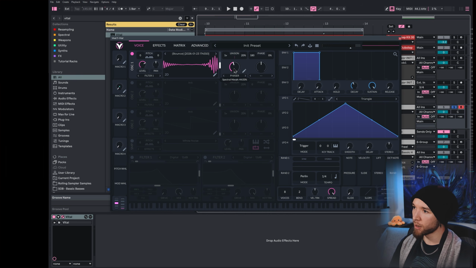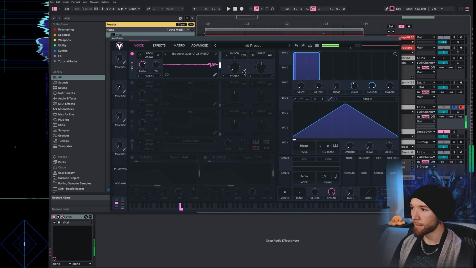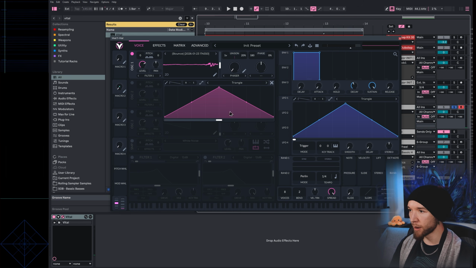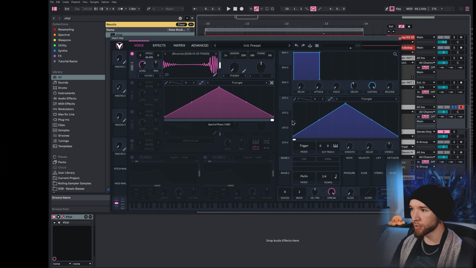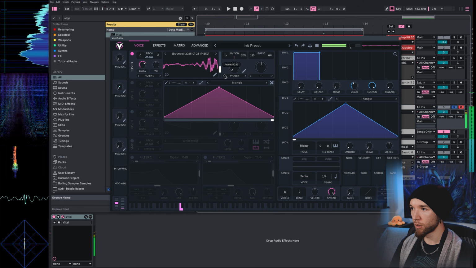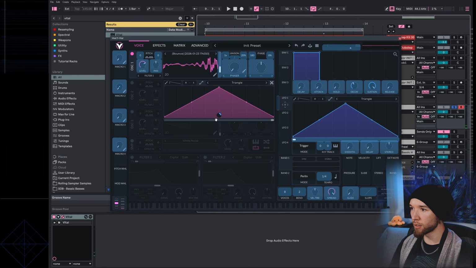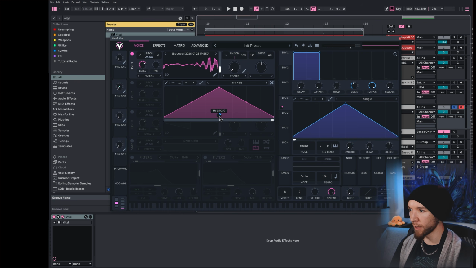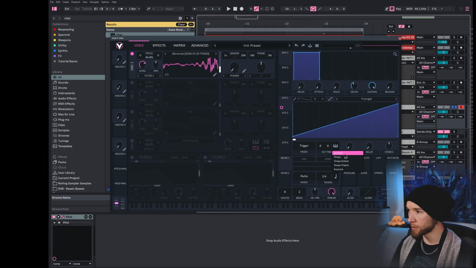Now this phaser, I'm going to turn this all the way down to 0. And then if we hit this pencil icon, we can go into the phaser shape, the spectral phase. So what I'm going to do now is assign an LFO1 to this parameter down here. This is the spectral phase. And I'm going to bring the LFO amount all the way to 100% and then make this a ramp up. I'm going to set this to tempo mode and make sure the smooth is all the way down. And now this is just going to be a rolling phaser, just like the comb peak filter in Razor.